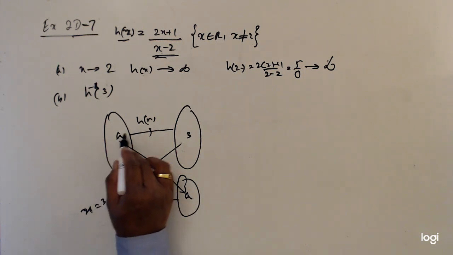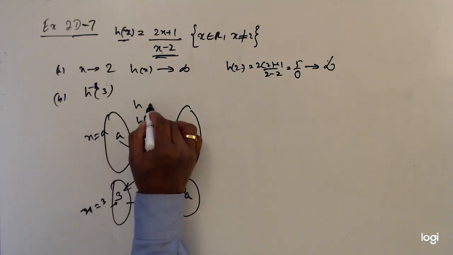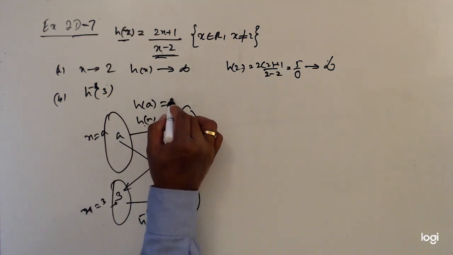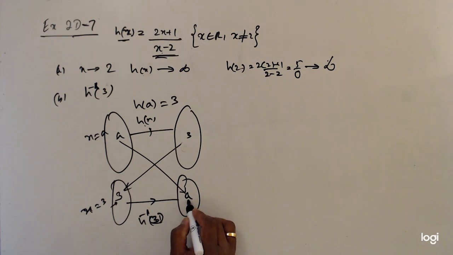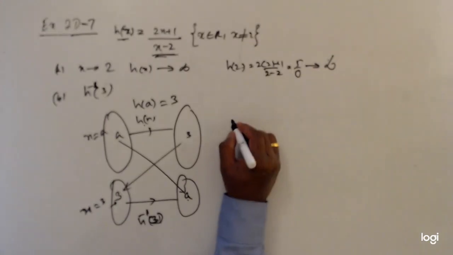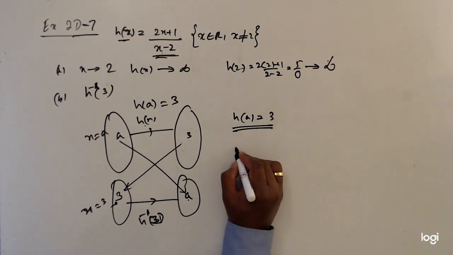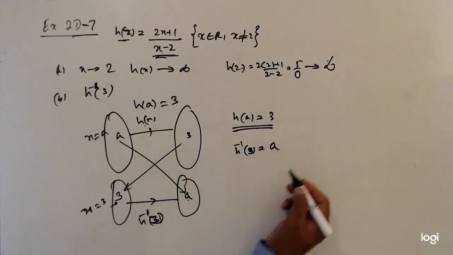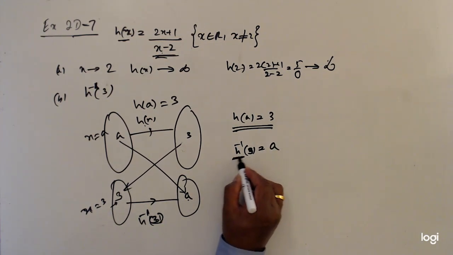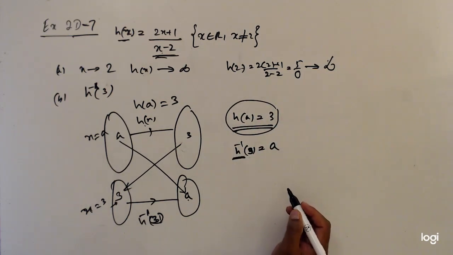It means if we put x equal a into this function, ha should be equal to 3. So we need to find this a value. We have two options: solve ha equals 3, or h inverse a equals h inverse 3 equals a. But we don't know h inverse yet. Hence we have to solve ha equals 3.